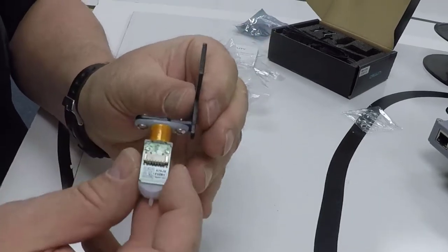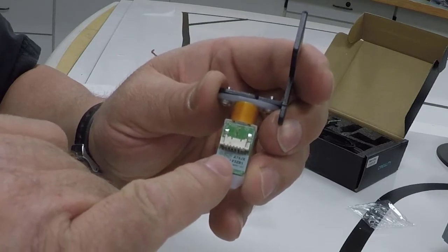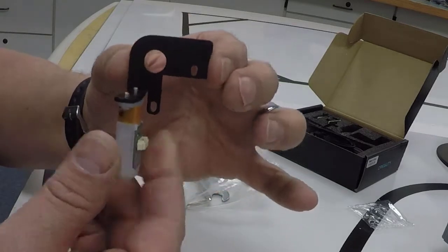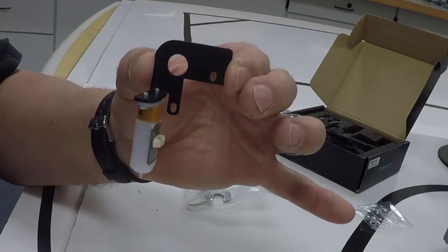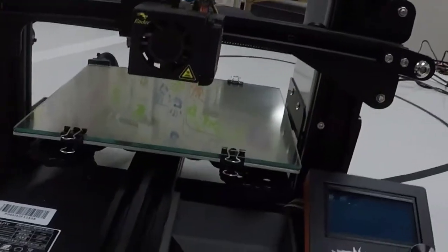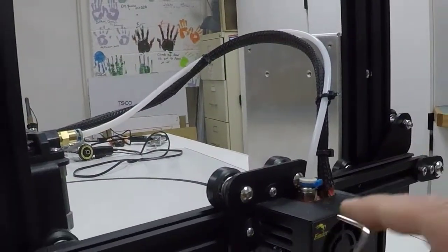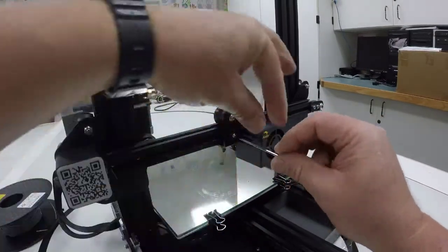Now, while we have this off, because it's a lot easier to do now, I want to show you the version. Right down here at the very bottom, we have the serial number, the QR code, and then we have version 3.1. So now we have that on our bracket. Yours should look like this. Now we're going to remove the cover on our fan. So I'm going to set this back in the box over there for a minute. Readjust our camera just a little. And I want to remove the two screws that hold our fan cover on the front of our Ender. Just going to remove them both for now.